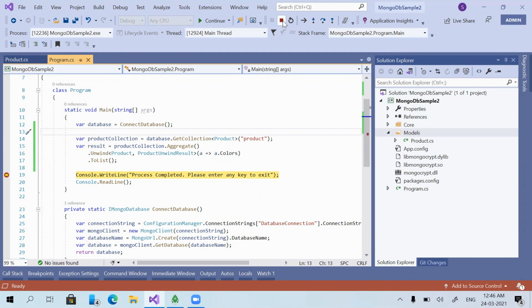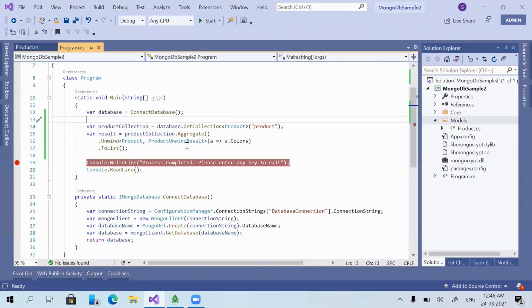So the database will return a flattened result. Just before, we used the find command to fetch the data, but using the find command, it will return only the same structure. It will not be a flattened list. So in order to convert it to a flattened list, we can use the unwind function.